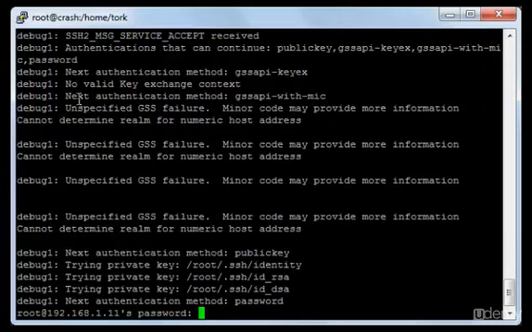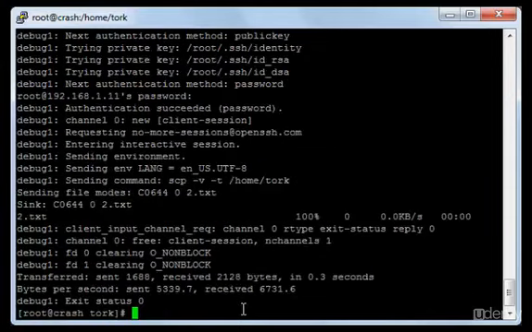As you see here, it's showing you all of the process that's happening, each step following the step before it, all the way up until here it says next authentication method, the password. It's asking me to type the password, and I'll press enter.